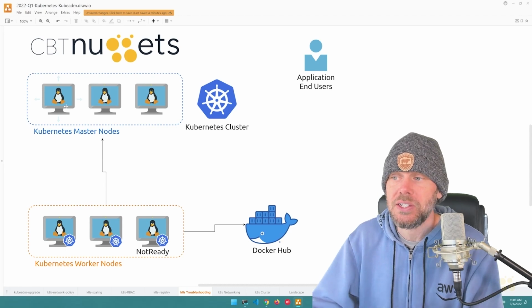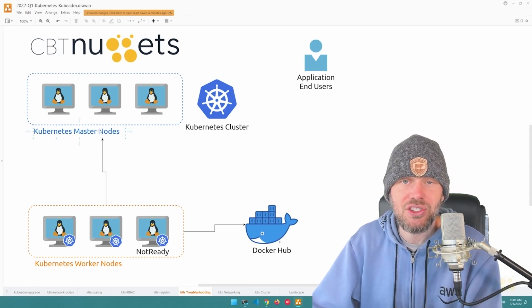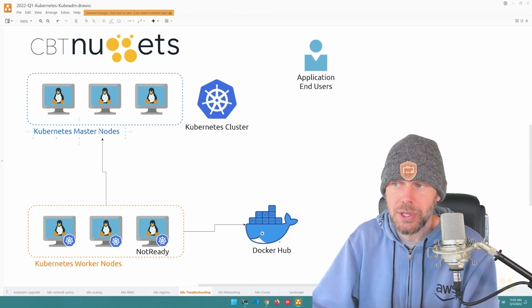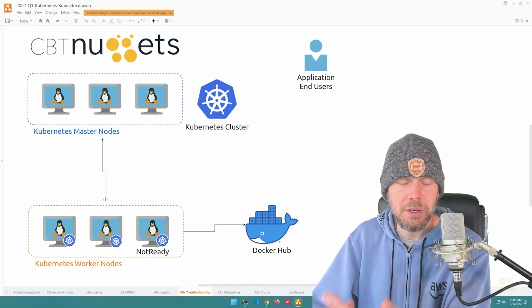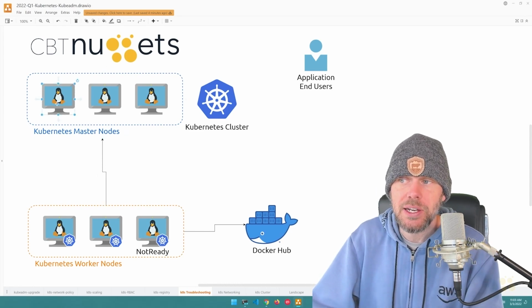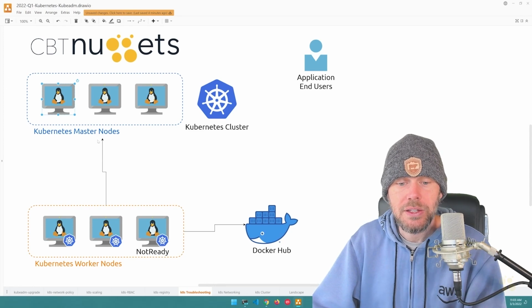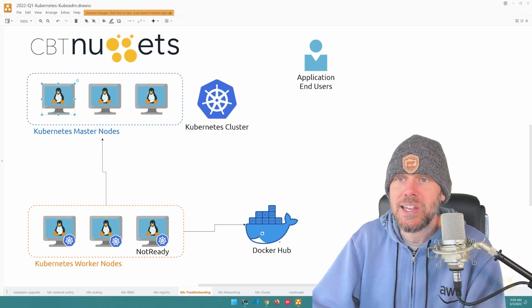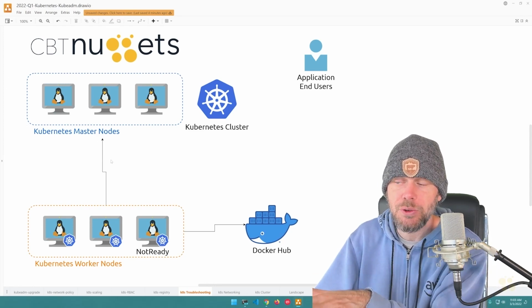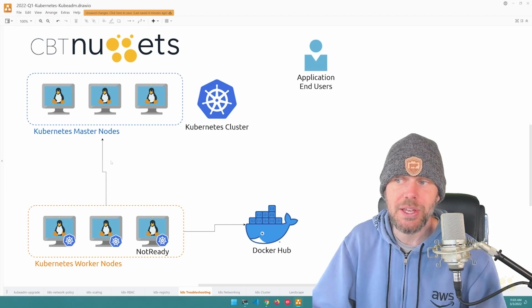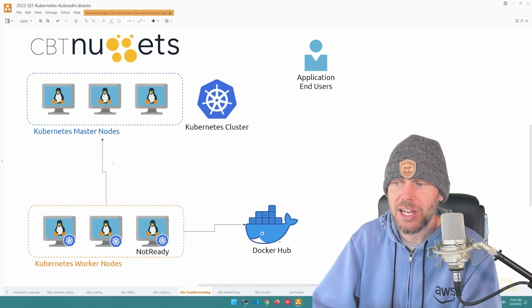between all of those devices, as well as typically the master nodes are going to have a load balancer sitting in front of them so that the worker nodes, when they're making requests out to the API server that's running on these master nodes, you'll need to be able to ensure that those nodes can route through that load balancer over to the API server on the Kubernetes master nodes.